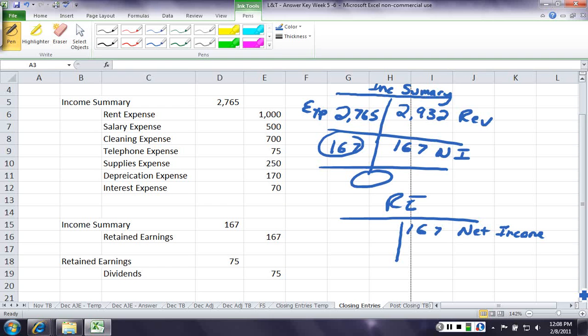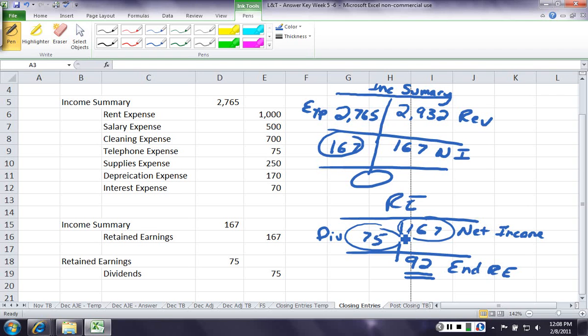And the last step doesn't change. We subtract out our dividends and we now have ending retained earnings. What I like about this is I can look at the retained earnings statement in a year and I can see net income and dividends. It helps keep retained earnings clean, and it shows you a very clear distinction that ties directly to the financial statements.